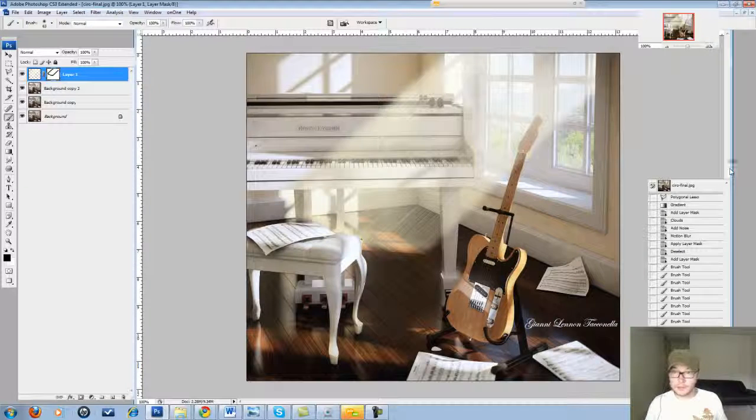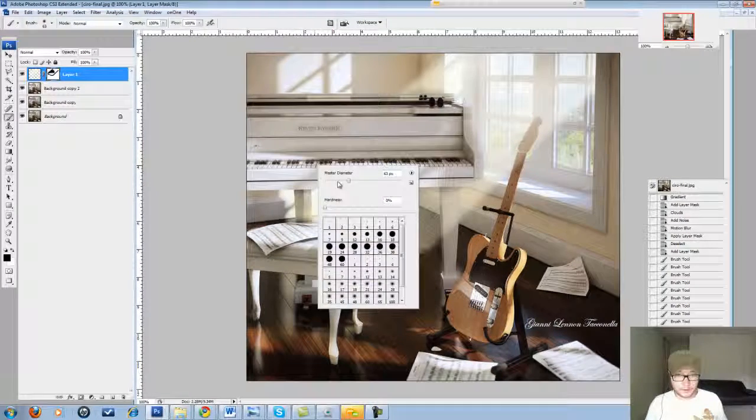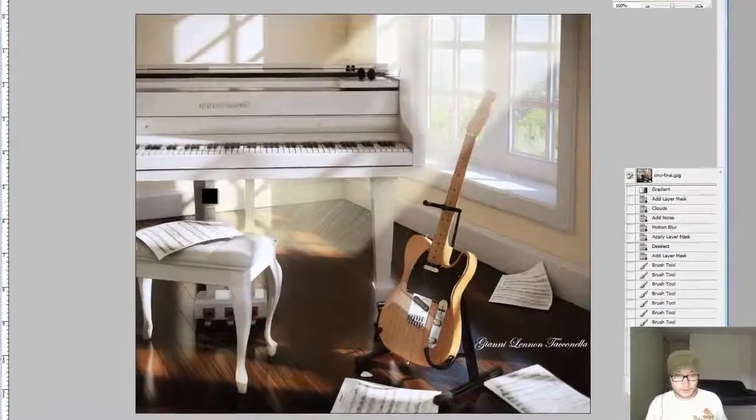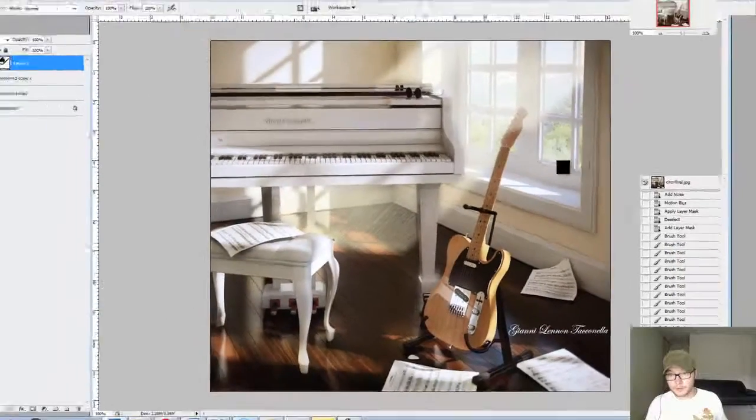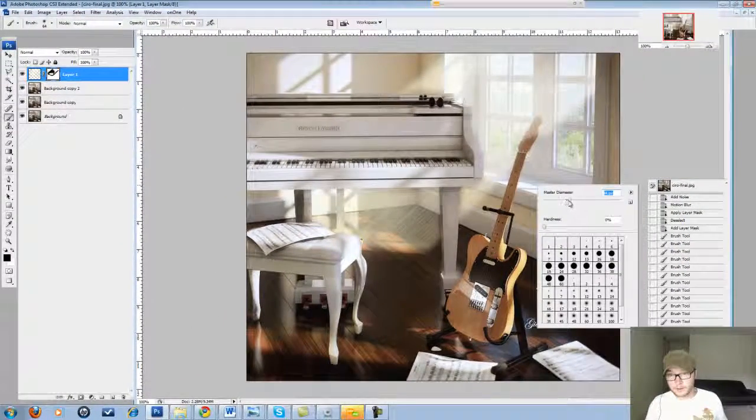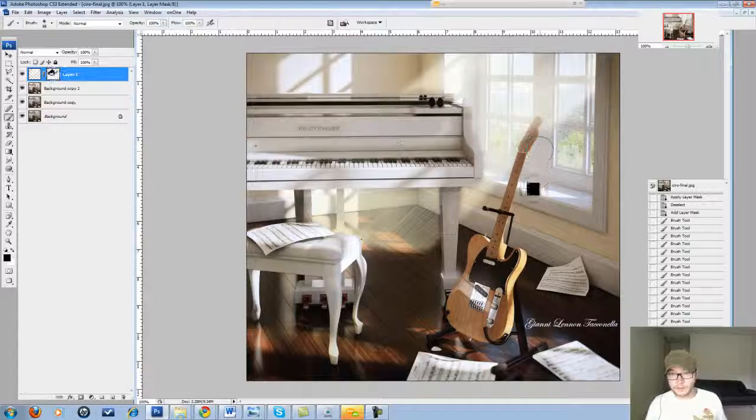and Shift again. Okay. As you see here, we don't need this lighting on the piano, so we can remove it from the piano actually. Something like this. From here as well, and from this leg also. Okay. Nice. We can just leave it a little bit more on the guitar, something like that could be fine.